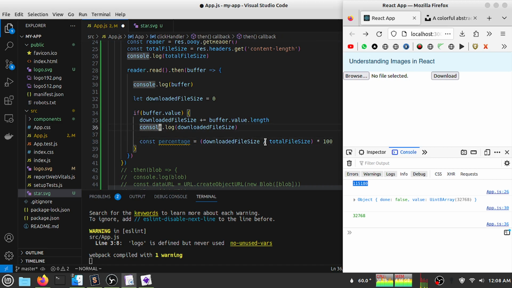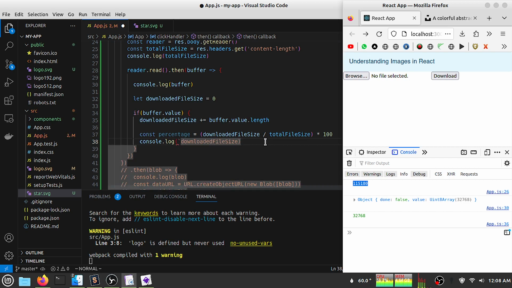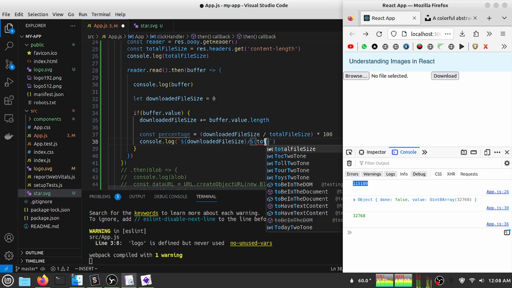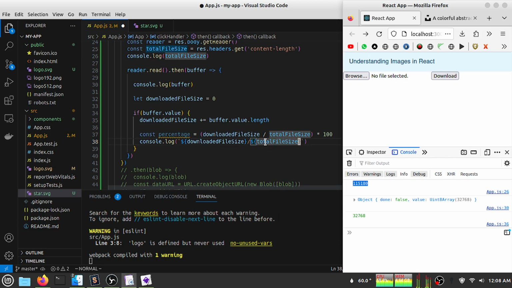So let's print this value. That means this will be the downloaded file size, then slash, then the total file size, then show the percentage value, actually the percentage.